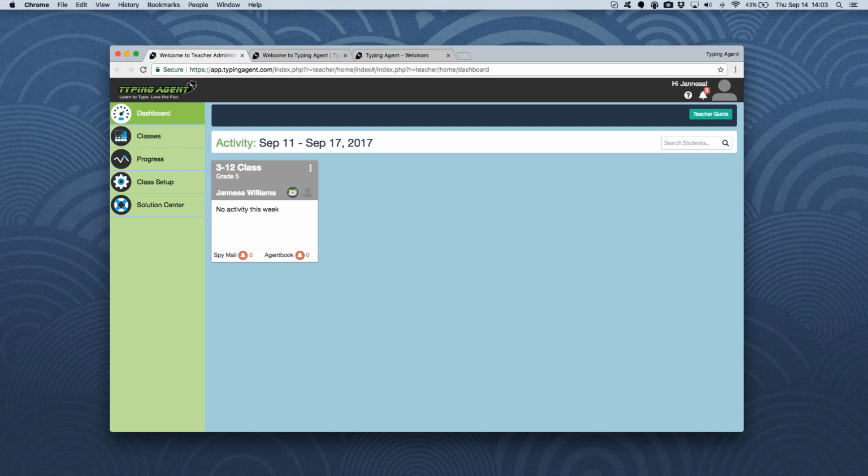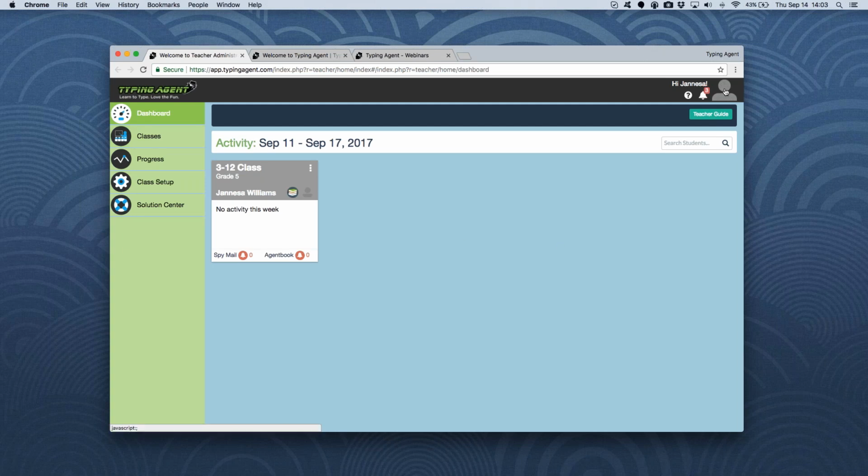The other reason you might see a class show up here, even if you didn't set it up to proactively show up on that particular day, is if any students in your classes have completed any work in their curriculum on that day. Then your class will pop up and show you, and you can consider that like a notification that something's been done in your class that day. Also, if you're starting that class, it just makes it easier when you sign in if they've already done some work, so that it's right there available for you. You don't have to go into classes and look at your list.